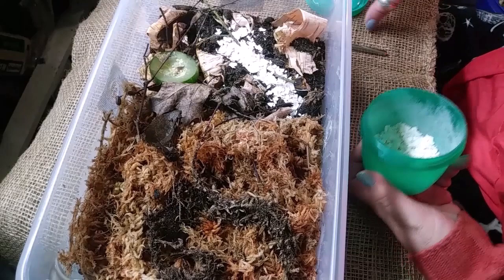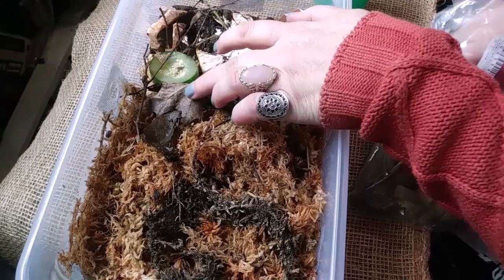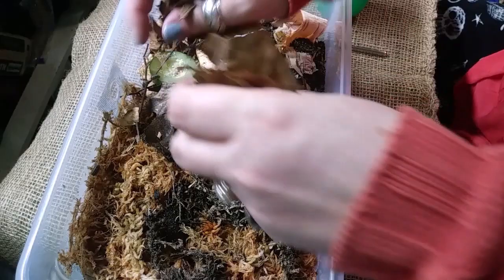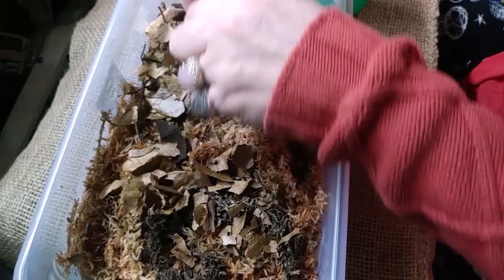And then we are going to top them with leaves. We've got a couple different kinds of leaves that we're gonna put in there. Those ones that you see right there that the spring shells came in, those are oak. But I've got some older catalpa leaves here that I'm going to crinkle up and put in there, because I've got some nicer ones for my shrimp aquarium. So I've got plenty of these right now. You know, one of those things where you try different buyers. We're going to just completely submerge them in leaves.